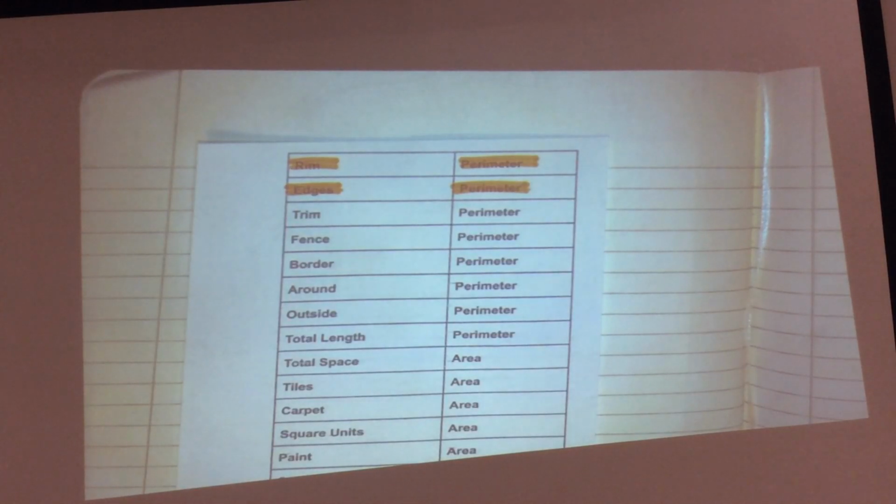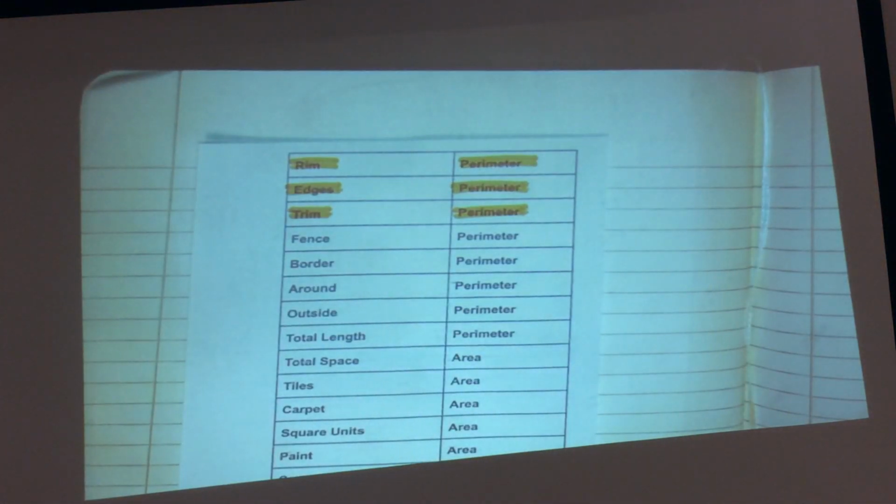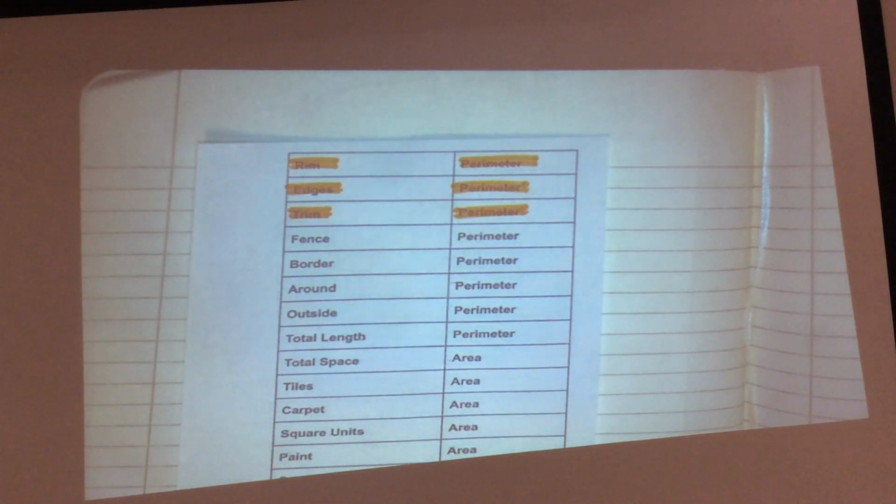Trim. Do y'all know what trim is up on your wall? Like, who has trim in their bedroom? Explain trim to me, Addison. Where does it go on your wall? I barely remember the look of my room. Okay, Drayton. It can go on the ground or it can go in the corners. Okay, so does that trim cover the whole surface of the wall, everywhere? No. It's like one strip on each wall, right? So that is perimeter. It would not be area. Do you see the purple around that bulletin board up there? That's kind of like trim.